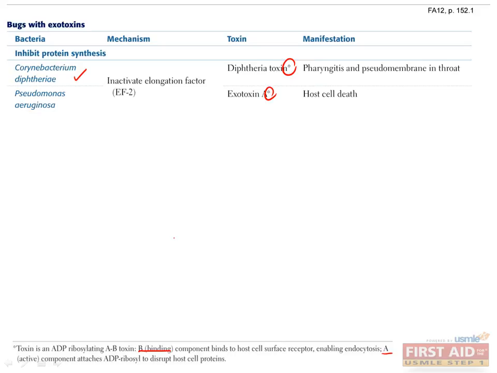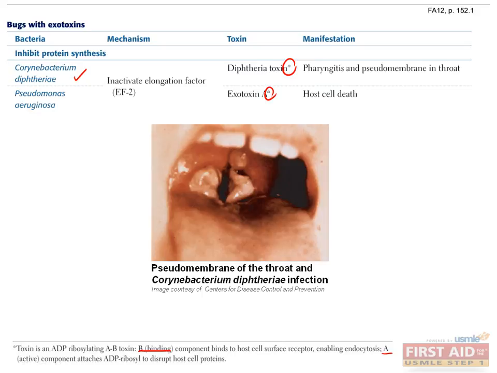alters the protein's function. For example, the A subunit of Corynebacterium diphtheriae toxin attaches an ADP ribosyl group to the elongation factor of its host cell. This leads to the clinical presentation of diphtheria, with gray pseudomembranous pharyngitis. Much like Corynebacterium, Pseudomonas attaches an ADP ribosyl group to the elongation factor of its host, thereby inactivating host protein synthesis. Keep in mind that the asterisk marks other toxins that fall in the ADP ribosylating category.